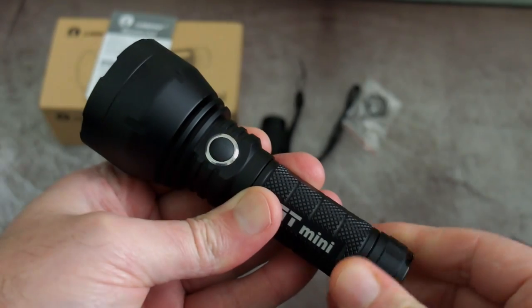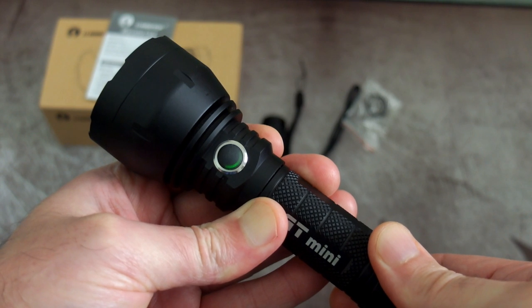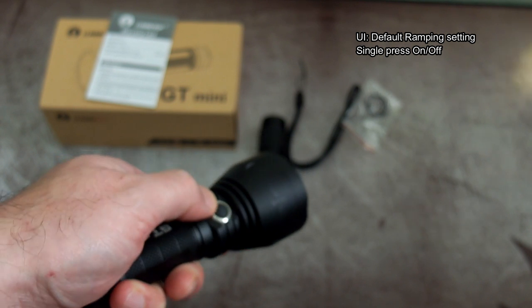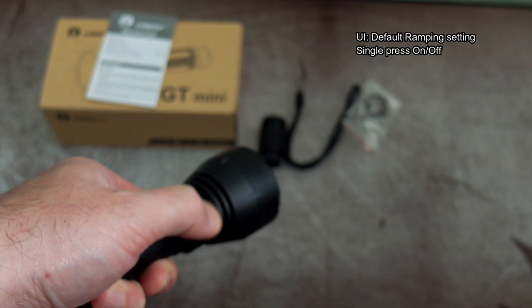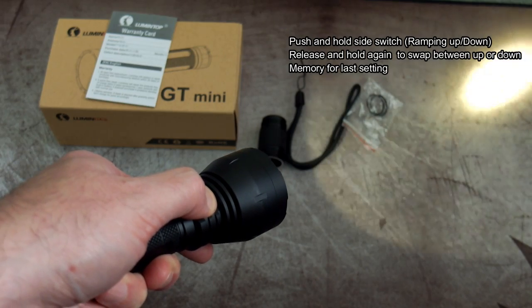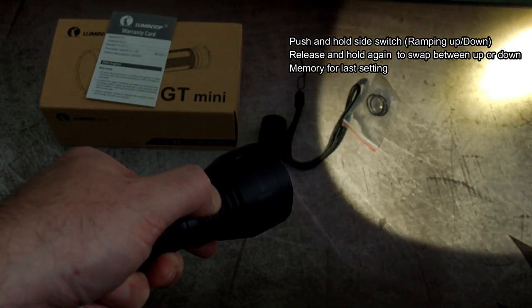Whenever you put a battery in this, you'll see that it does light up the green side switch. It is possible to turn that off if that bothers you. I'm going to show you the ramping user interface first because that's the default one, and then I'll cover the manual later on. But a single press on and a single press to turn off. It takes a couple of seconds to go up or down the power levels, about 2.5-3 seconds. Then it flashes to let you know it's hit the top setting or the bottom setting.